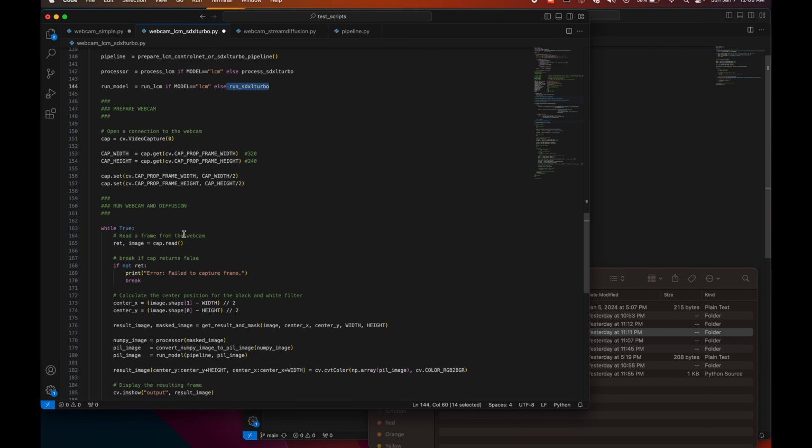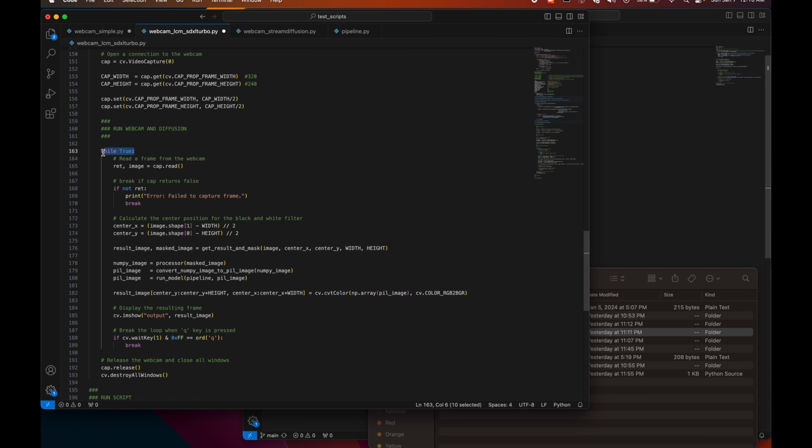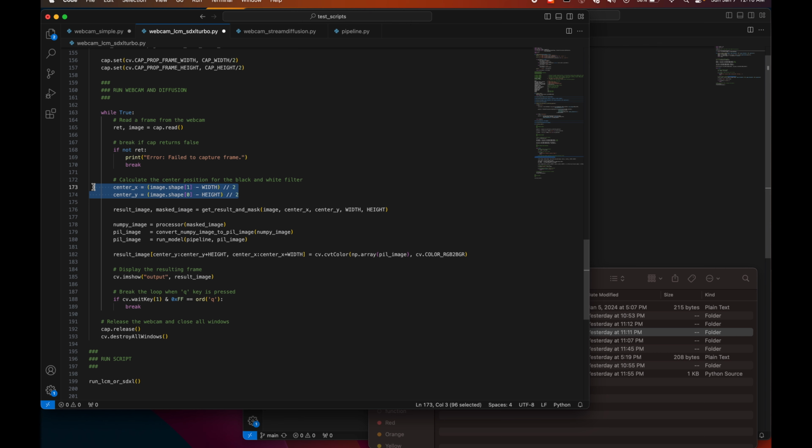And if you remember, what's happening here is now we're preparing the webcam. So this is the exact same script that we had before. It's all the same. And then again, we have the while True. Again, just keep running through every frame. Just keep going. And for every frame, grab that frame. Here I'm calling it an image. And find the center of that image. Send that to get the cutout. So this is the cutout that we talked about.